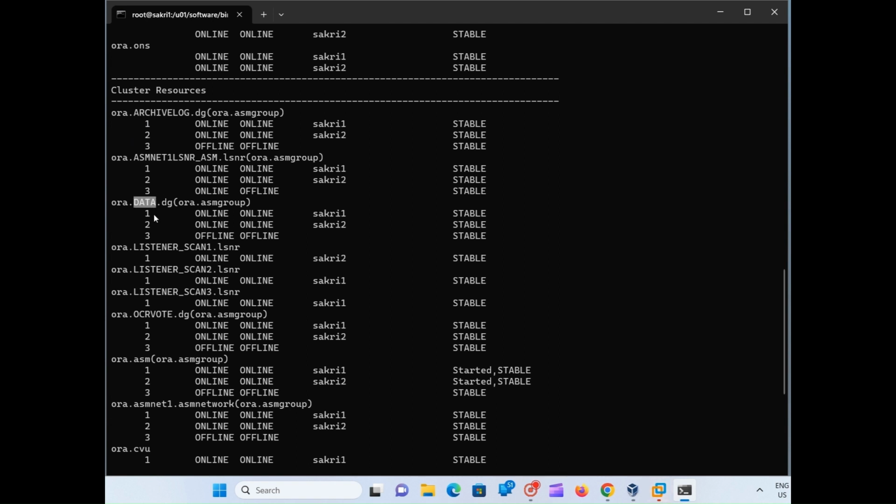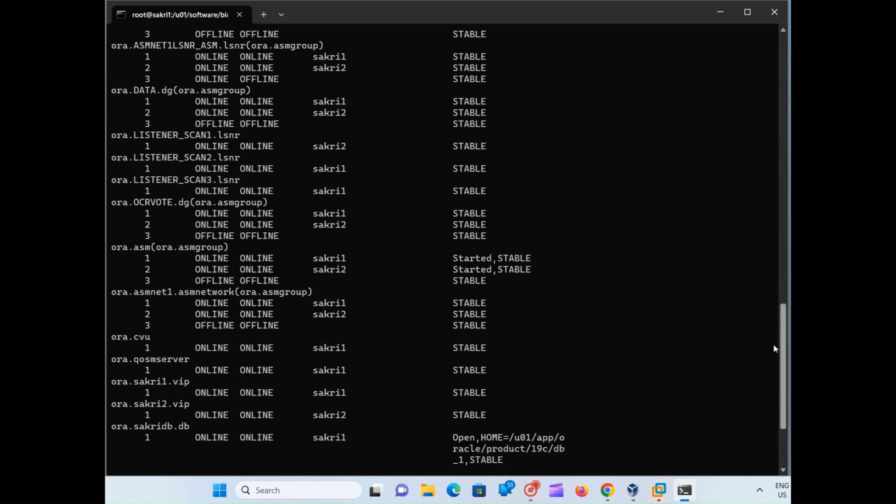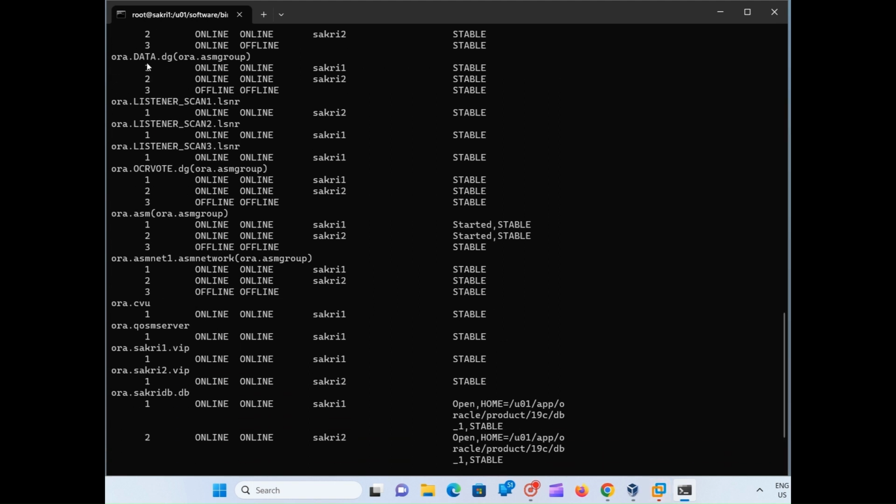The ARCHLOG disk group is generally for storing the archive logs and related files, and DATA is for the database. On this DATA disk we have stored our database and database related files like data files, redo log files, control files, spfiles and pfiles. These are all physical files which are stored for the database.